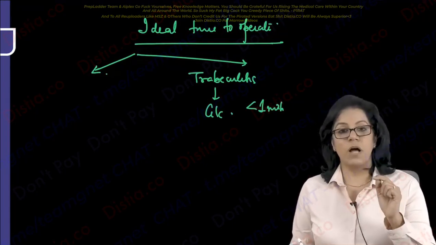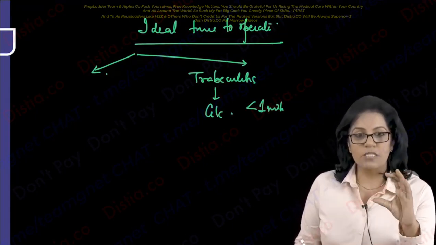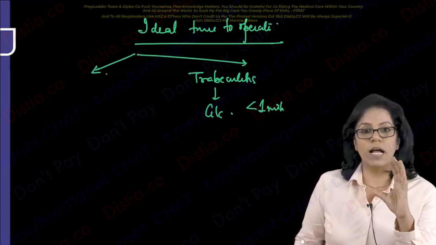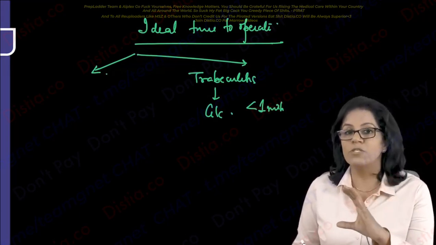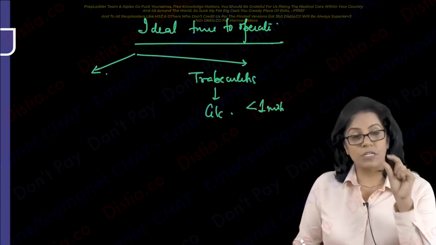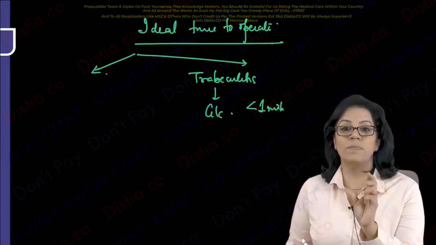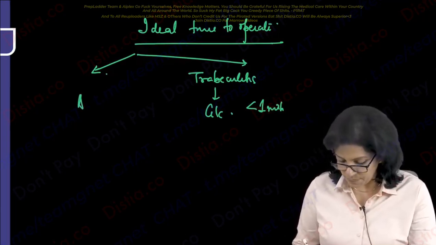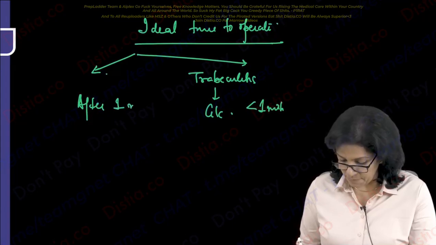But if so, how to manage? If the option says as soon as possible or as soon as feasible, you have to just assess what the other options written are. If there are longer durations, we will mark this. If it is written after 1 month, that will be our best answer, right? So ideally, after 1 month should be our answer.